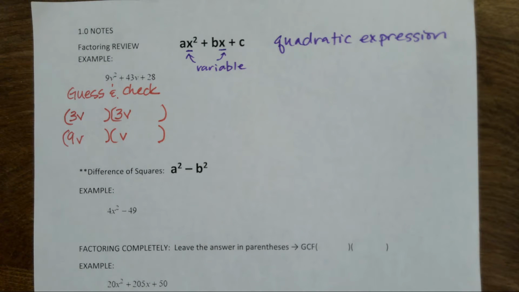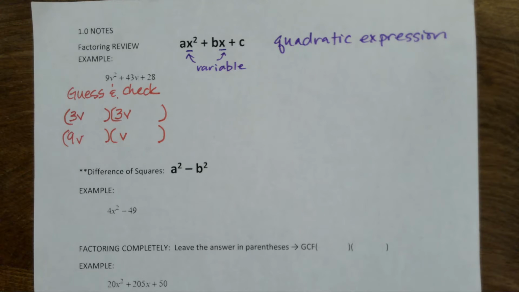I'm not going to do 4.5v and 4.5v, because even though 4.5 and 4.5 add to be 9, I need to multiply them to get 9. So a lot of times I'm really restricted in the numbers that I can use. And in this case, I only have 2 choices, 3v and 3v or 9v and 1v. When you have bigger numbers, if I had 24v squared, I could do 1 and 24, 2 and 12, 3 and 8, 4 and 6, and so on. You get what I'm saying, I hope.